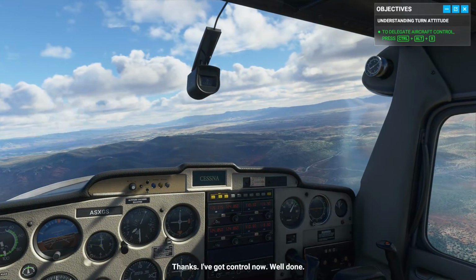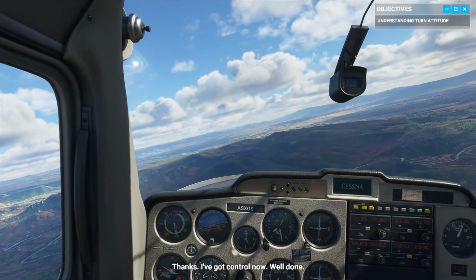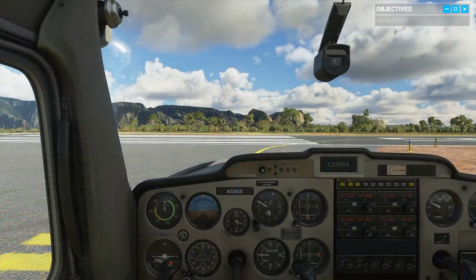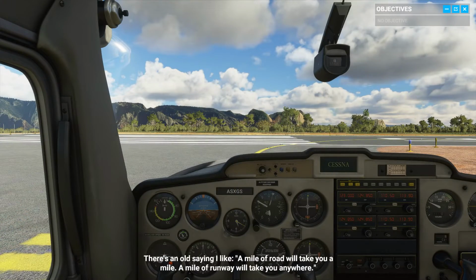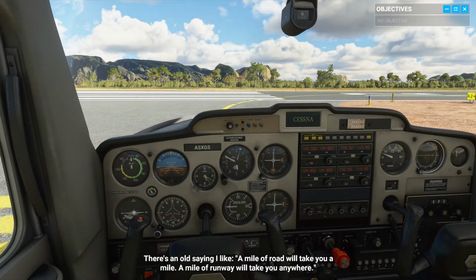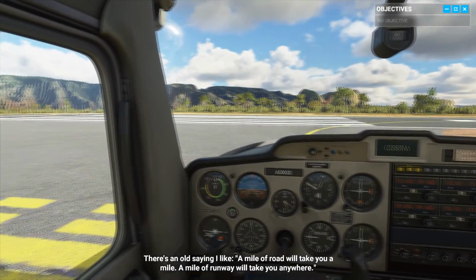Thanks, I've got control now. Well done. There's an old saying I like. A mile of road will take you a mile. A mile of runway will take you anywhere.